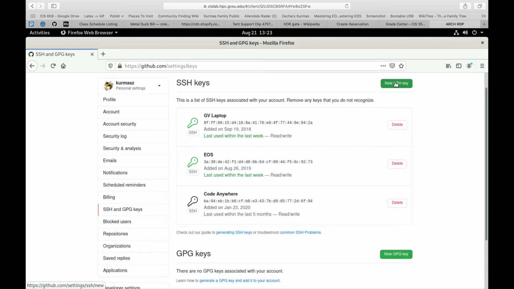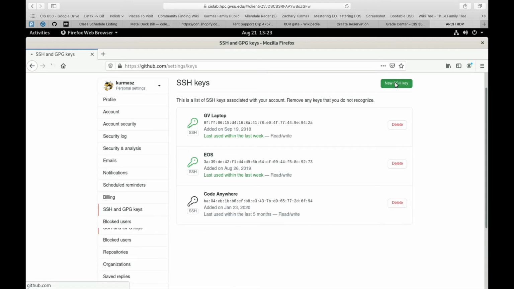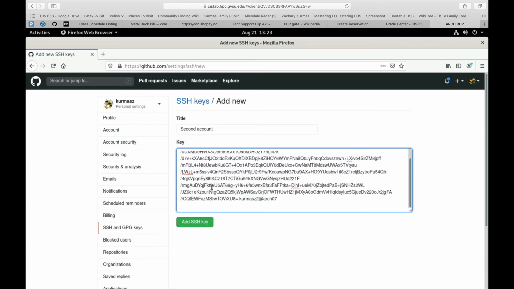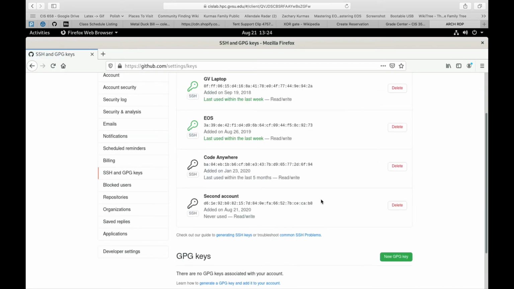Now, my account is already set up in other ways. You may or may not have keys listed there already. So I'll give this key a name, and then I will paste the key in, all the text directly from that file, and hit Add SSH key. I'm surprised it didn't ask me for my password again. Usually when I make a change to my SSH keys, I get a dialogue coming up asking me to reconfirm my password, right? This is just GitHub being a little bit paranoid and making sure that while I was taking a walk to get coffee or whatever, somebody isn't coming around giving themselves a back door to my GitHub account. So don't be surprised to see that dialogue even though it didn't pop up here.